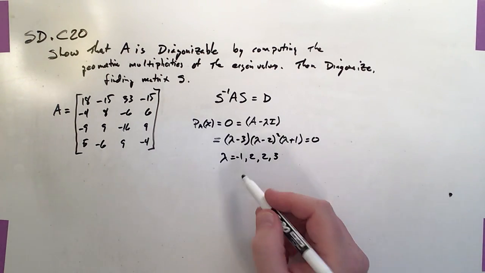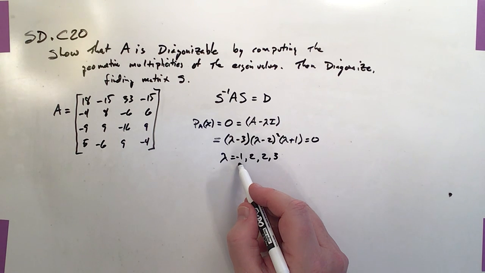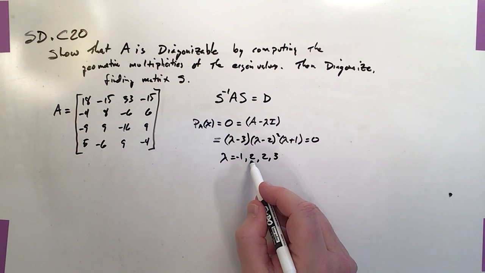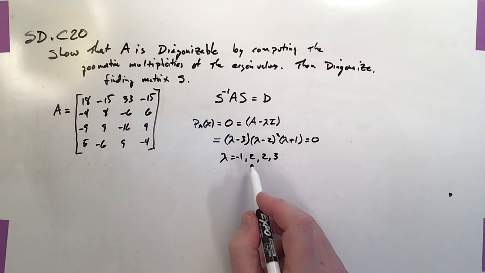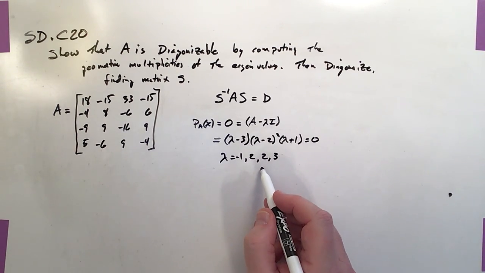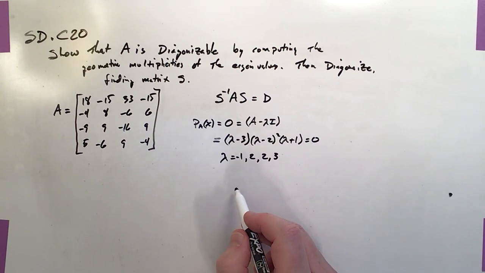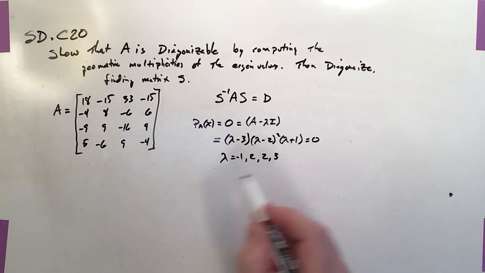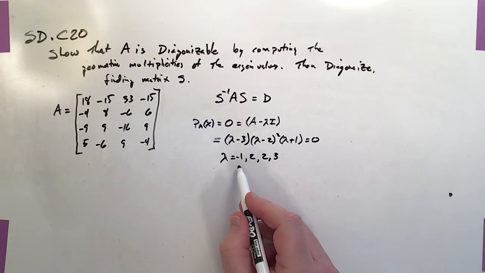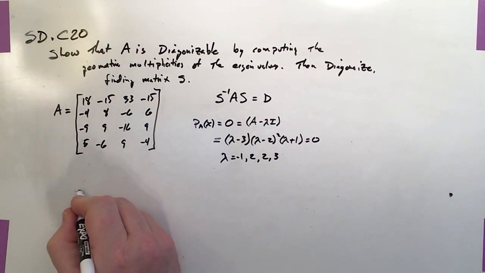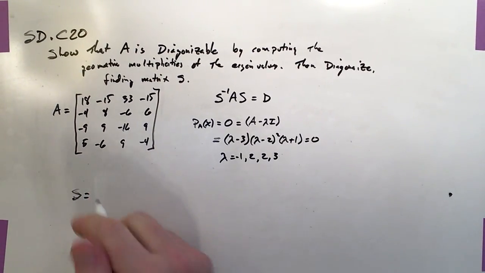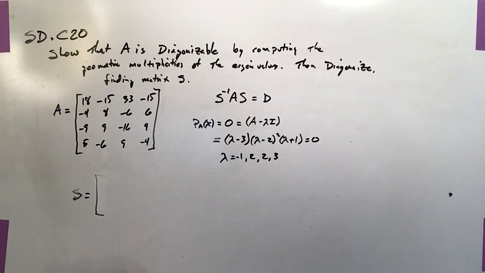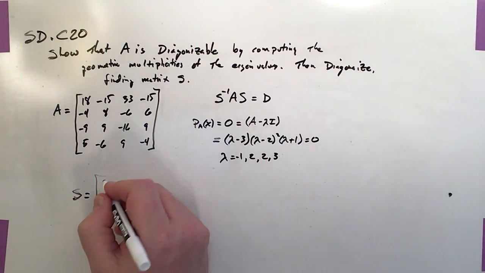And the null set of that matrix would actually be the eigenspace for the negative 1 lambda. And then I'd repeat it again for 2. I can tell you once you subtract 2 from each one of these, you're going to get a null space that contains 2 vectors in it, because the algebraic and geometric multiplicity here is 2. And then you'd sub in 3 and do the same thing. And what you'd end up with is this. This is what S is for this particular matrix. Although it's a vector set, I'm just going to write it as a matrix.